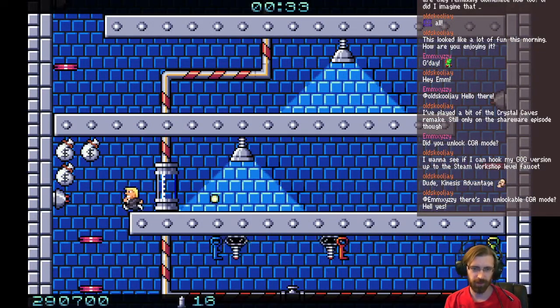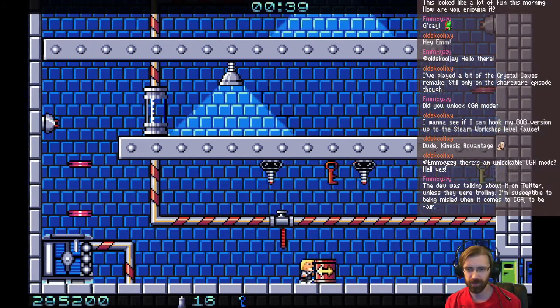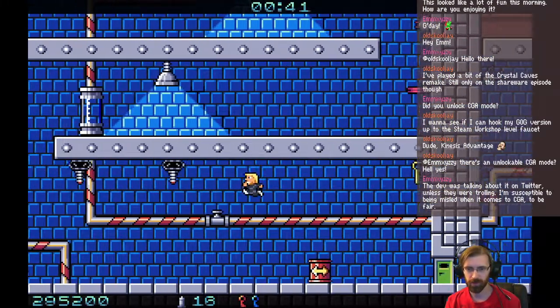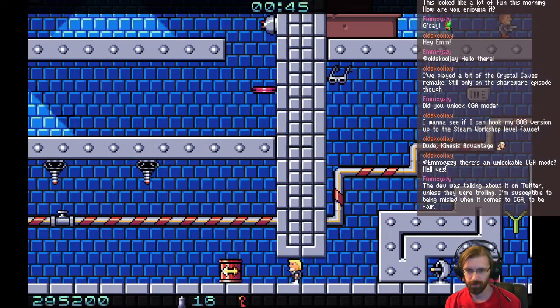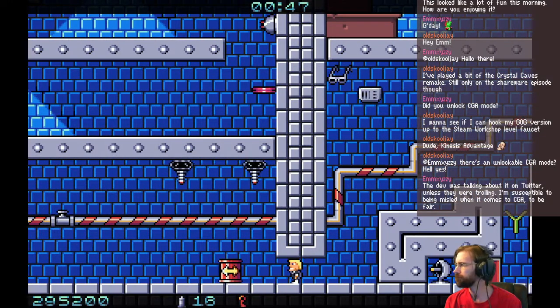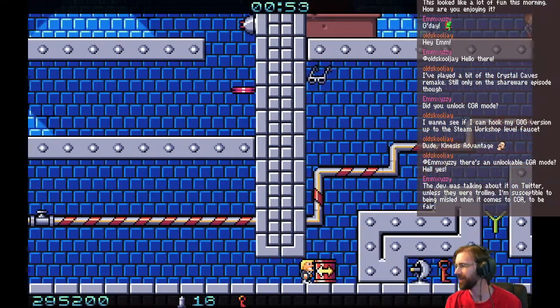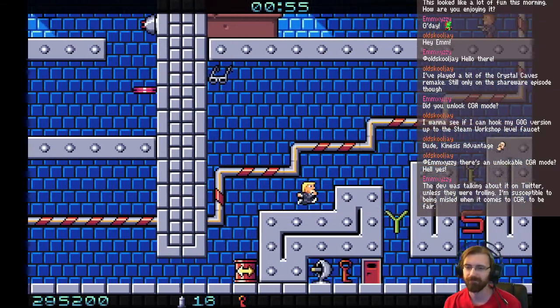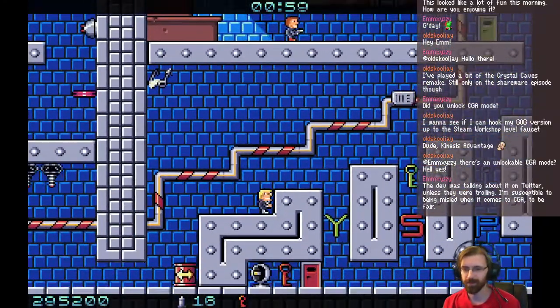It's kind of disappointing though that they'd have an unlockable CGA mode and not a mode to go back to the EGA graphics. That's a little disappointing. Dad was talking about it on Twitter, unless they were trolling. I'm susceptible to being misled when it comes to CGA. Oh, that's possible. They might have been trolling. You never can tell with those guys.